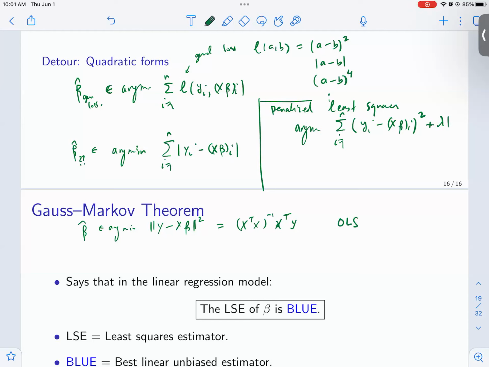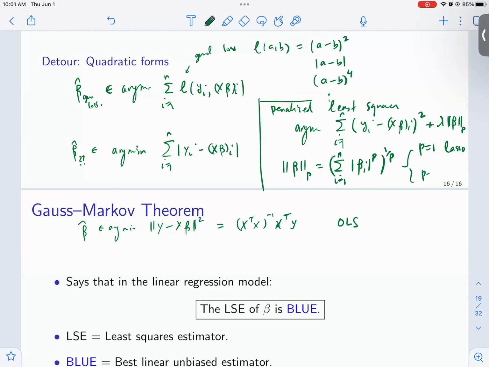So usually you add some norm here. So I'm going to write a p norm. So the p norm would be like the summation of the absolute value of beta_i to the p power, to the 1 over p. So you raise the absolute value to the power p and take the pth root. So if you choose, for example, p equal 1, this gives you the lasso estimate.